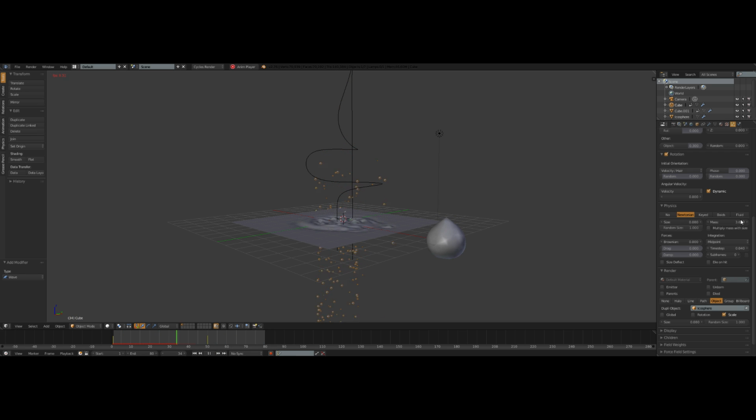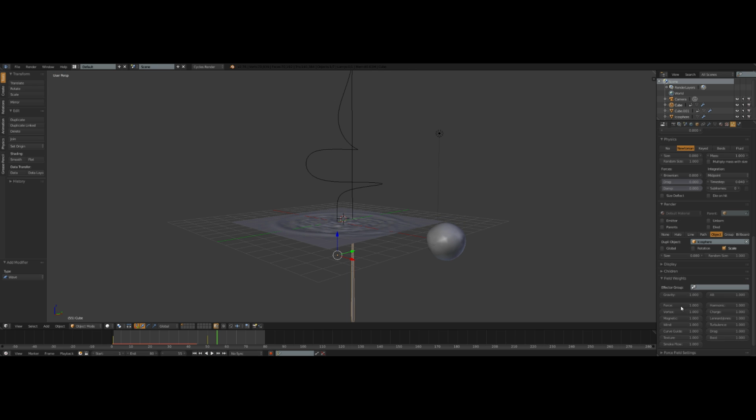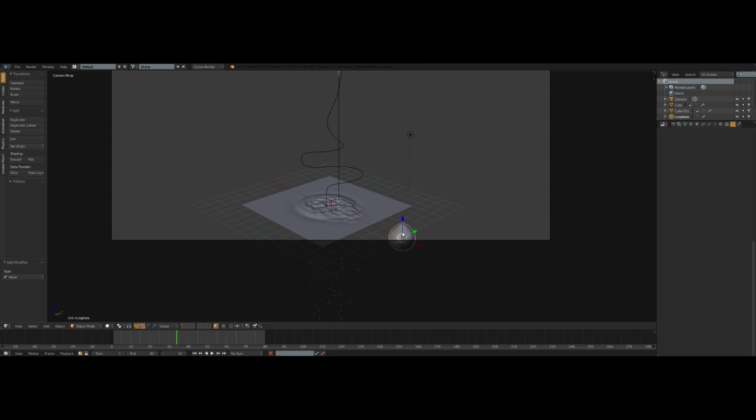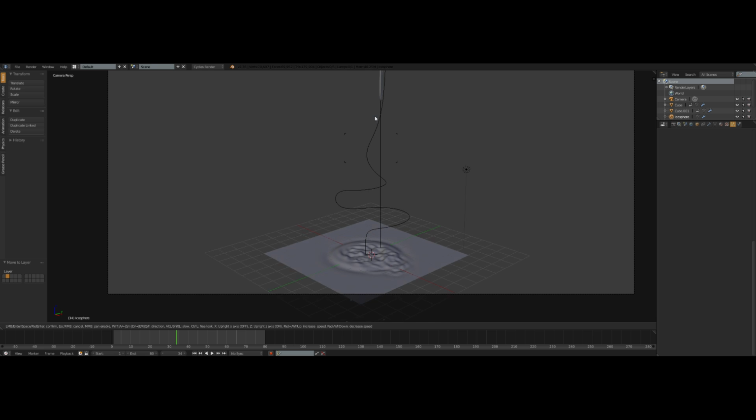It doesn't. Very fine. Okay, maybe it works when we increase the gravity. Gravity force to 6. No, that's too much. 2 should be fine. Great. So put this to another layer so it doesn't disturb our scene.